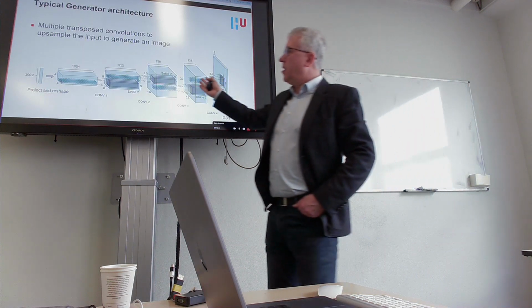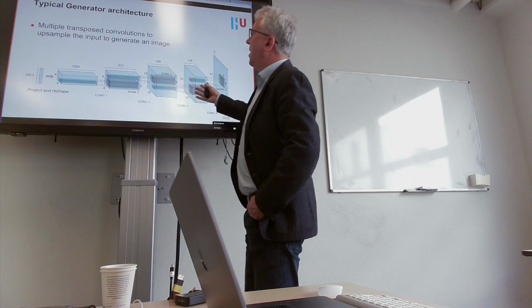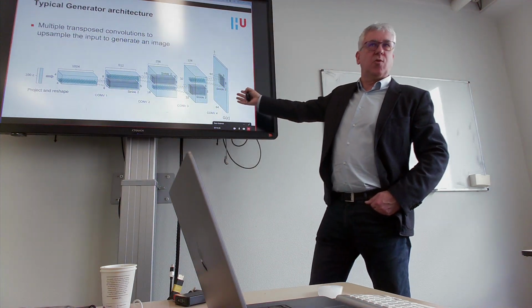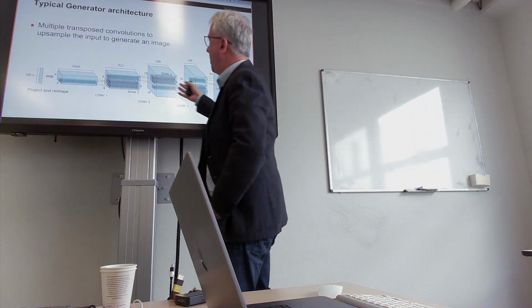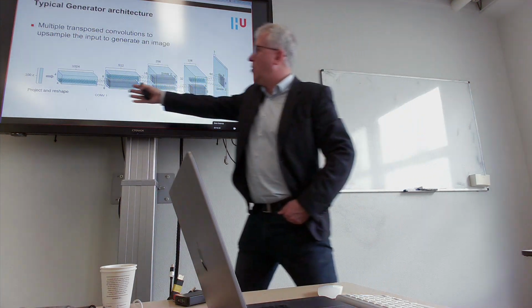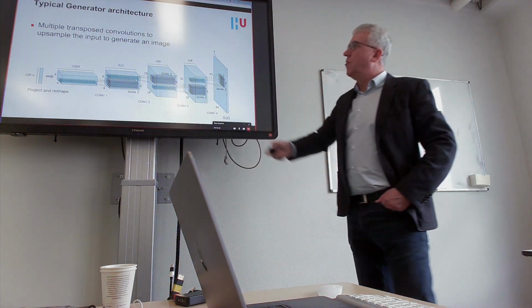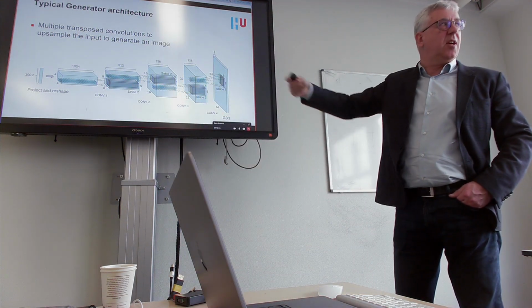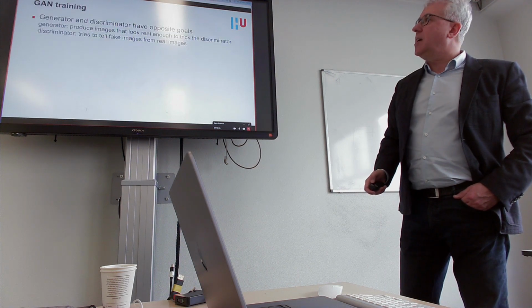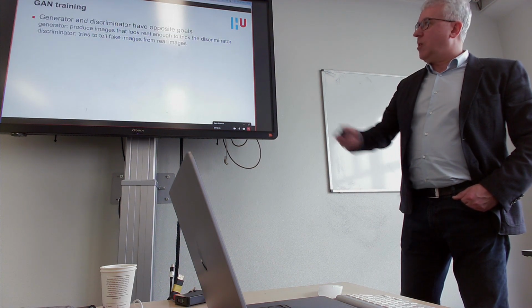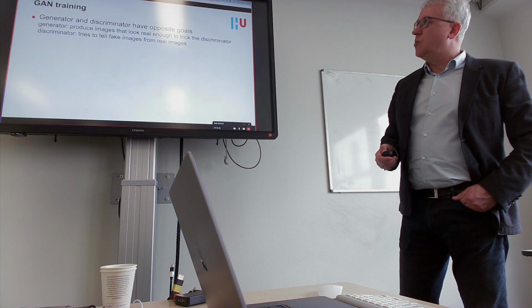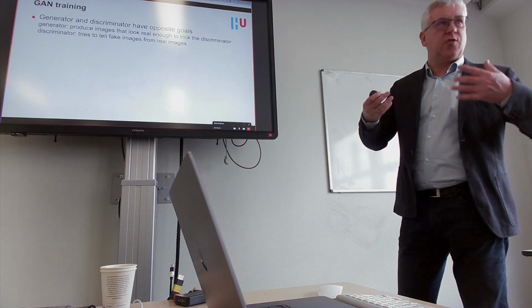The generator architecture looks like this, convolutional. So it's good at upscaling pictures again, and generating pictures from noise with convolutional layers. So here we see these convolutional layers coming back again. And how does it work? Well, again, these two neural networks have opposite goals. They're trying to improve each other.